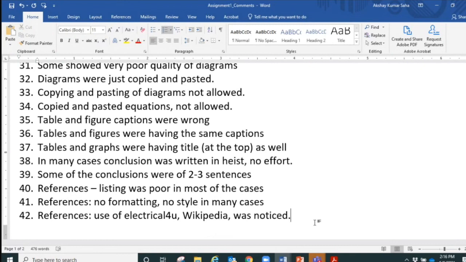For example, I was mentioning that in the methodology, many of the reports show only the Gauss-Seidel method. If I know the Gauss-Seidel method only, can I do the simulation and get the results that you got? No. I need to combine it with the IEEE bus system, and I need to get the data for the IEEE bus system. Those things were absent. Is that clear now?